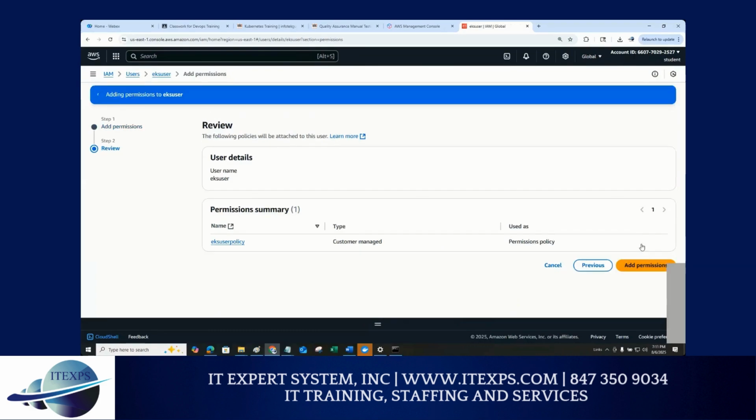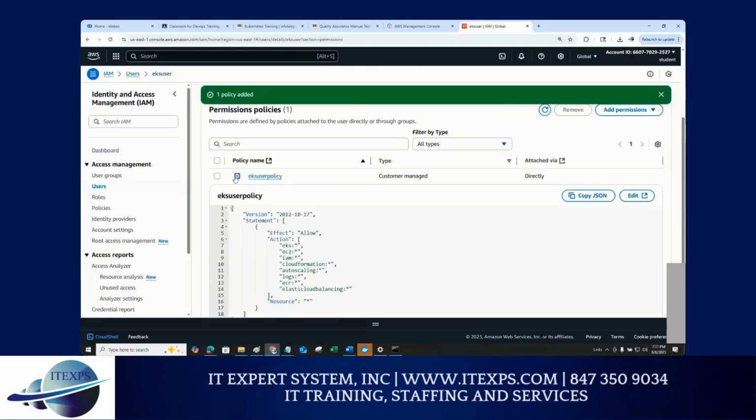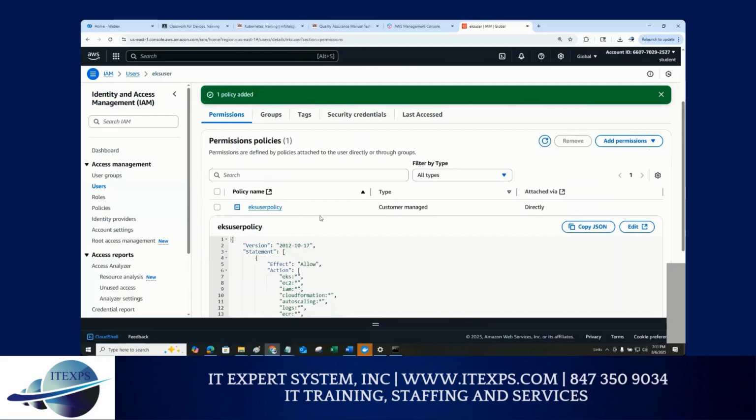At this moment, our user has quite good permission. So if you expand that, you can see the user has permission. Give me a thumbs up if you have associated the policy. Good. So good news, we are 25% done.